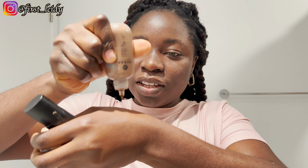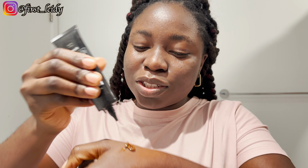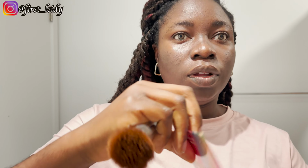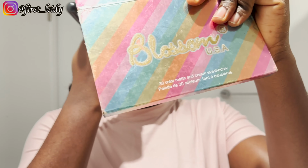I feel like this is so wrong. I don't know, because it feels like the moisturizer has scattered the primer. So I like to mix, not for any particular reason, because what do I know? And by the way, I'm working with bushy brows. I've just not been in the mood to shape my brows. I didn't even have a blade to do that. Anyway. Is this even gonna work?